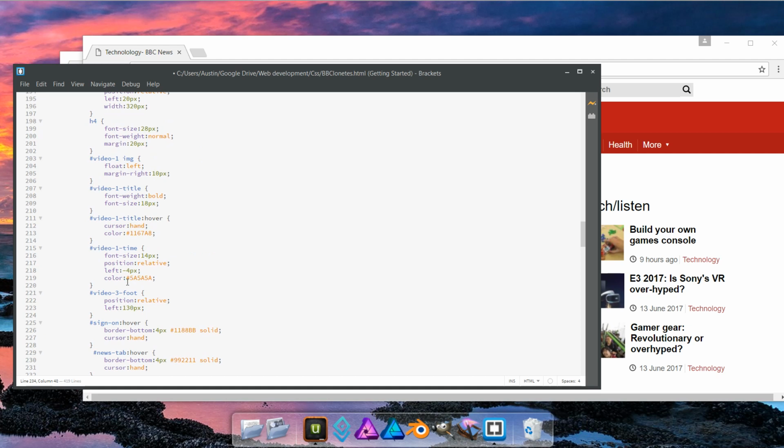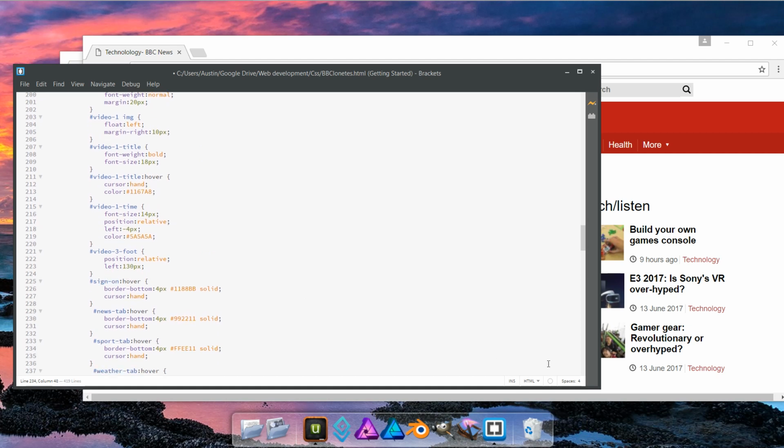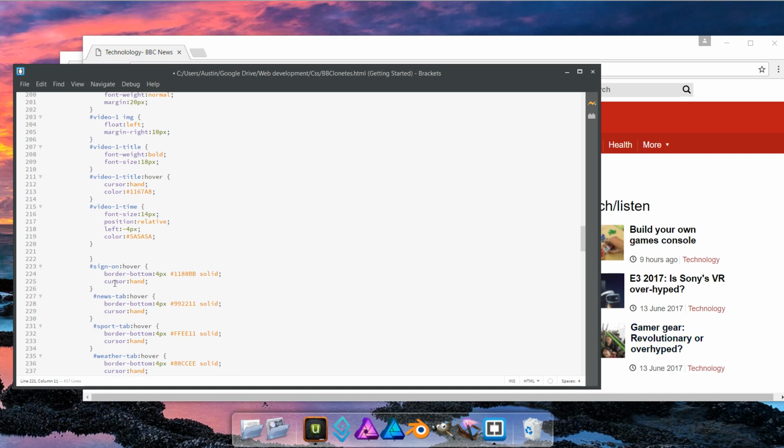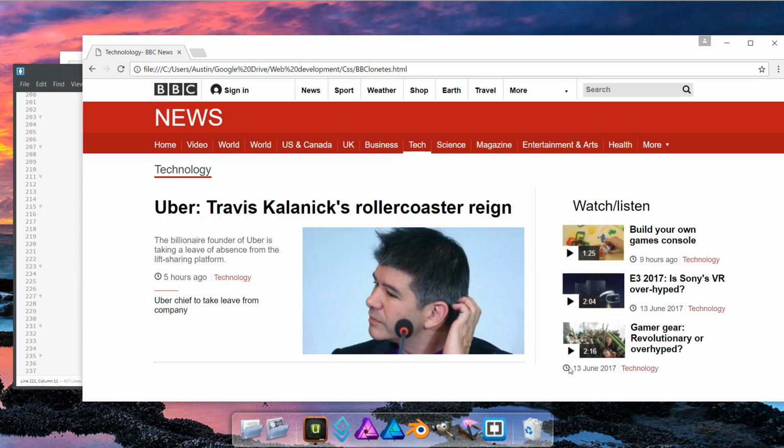Now I did have to actually create a separate ID for this bottom one because this text is 3 rows. It had an interesting effect here, and I'll actually go ahead and show you. You can see that because this pushes it past the picture and the photo is actually floating left within this div that's floating right, this goes below it and then essentially goes to the very left alignment of the div.